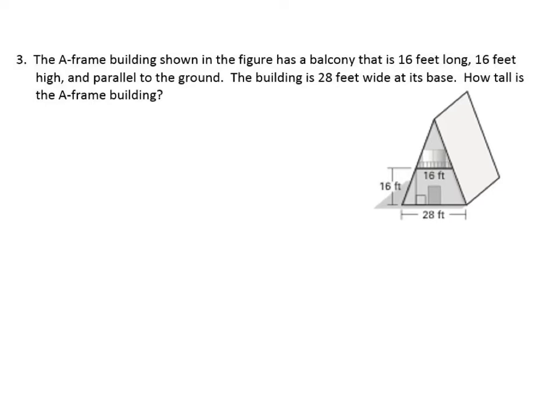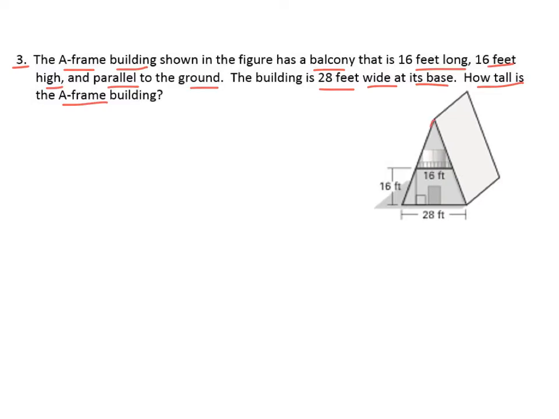So number 3 is a little different. They're talking about this A-frame building. They give me a bunch of measurements. The balcony is 16 feet long, 16 feet high off the ground. It's parallel to the ground. And the building is 28 feet wide at its base. So they have all these marked in my picture. What I'm trying to figure out is how tall is the A-frame building. So from that highest point straight down, how tall is that? That's what I want to know.